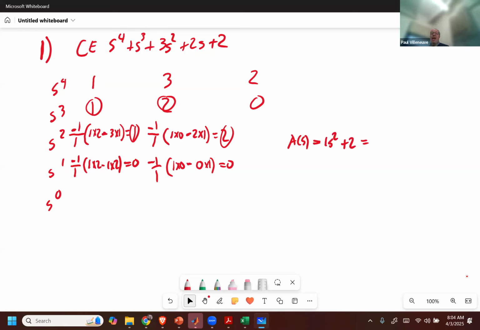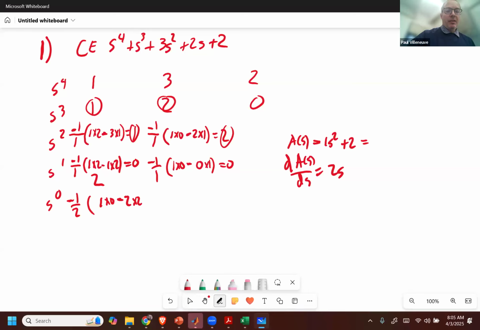Now to get the coefficients for the S1 row, I have to take the derivative of that with respect to s. And some people have forgotten how to do derivatives. The derivative of s squared is 2s, right? Not 1s. So now I have the coefficient of 2 in there. Okay? Not epsilon, but 2. So now I can go ahead: -1 over 2 times 1 times 0 minus 2 times 2 is equal to a +2.